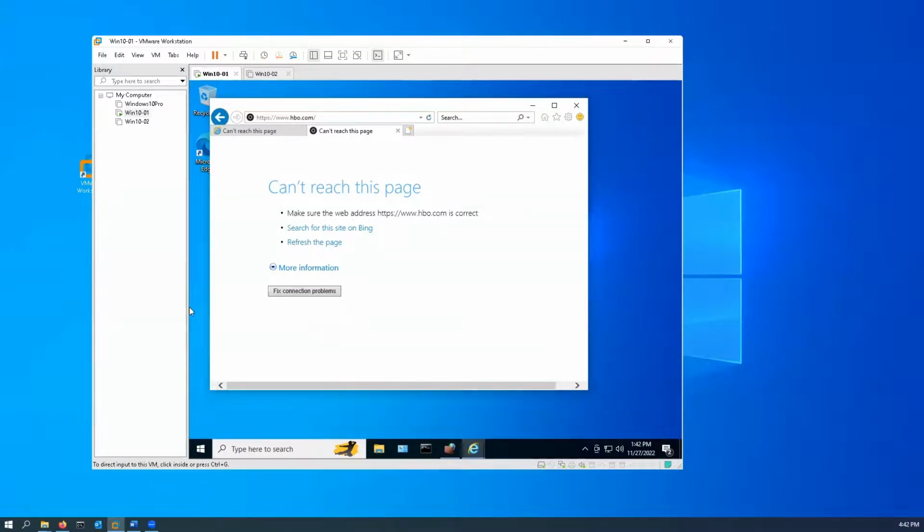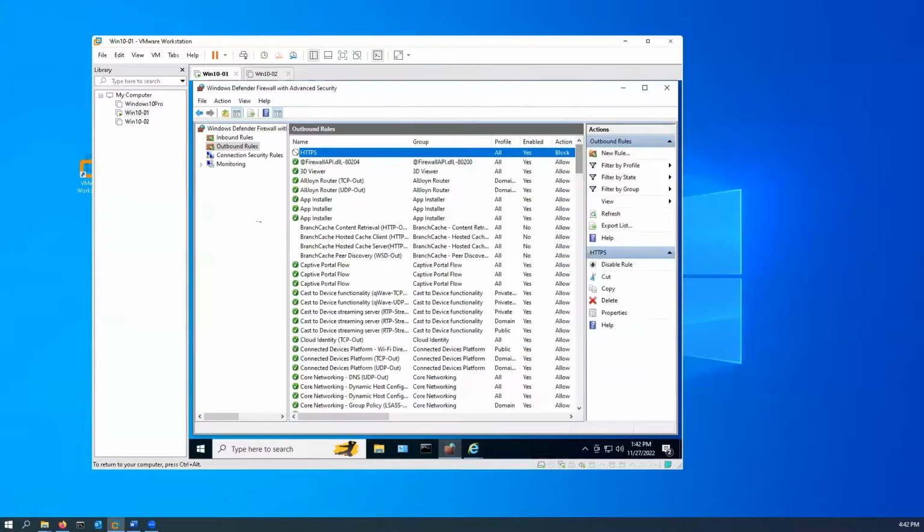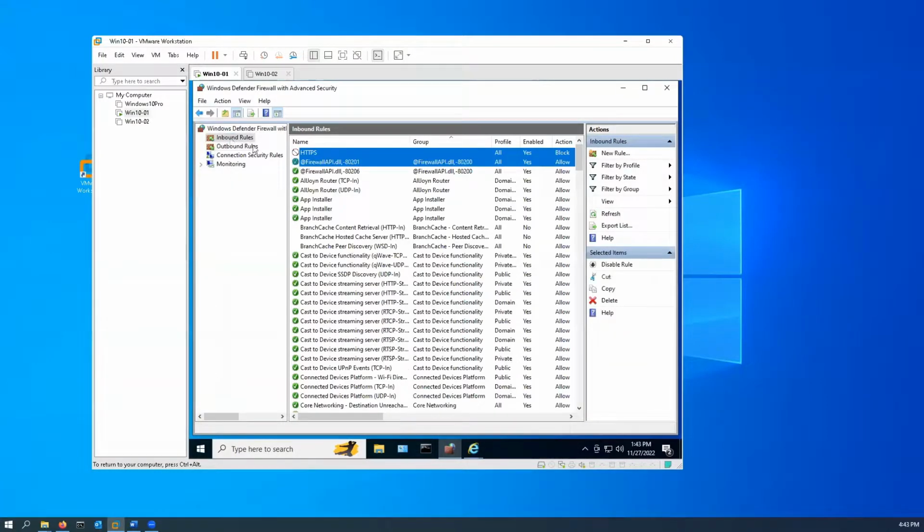So inside your lab, go ahead and explain to us why it blocks the website when we set it up on the outbound, but not when we set it up on the inbound. You can go ahead and delete these rules now.